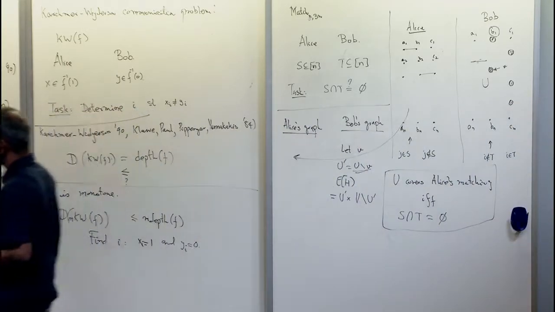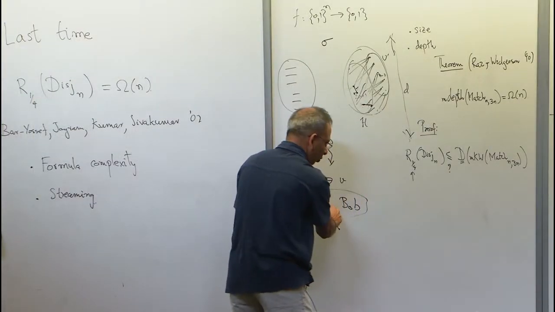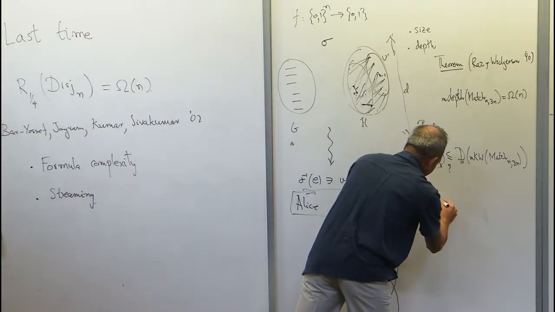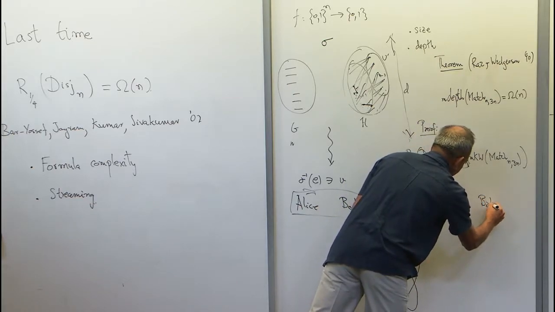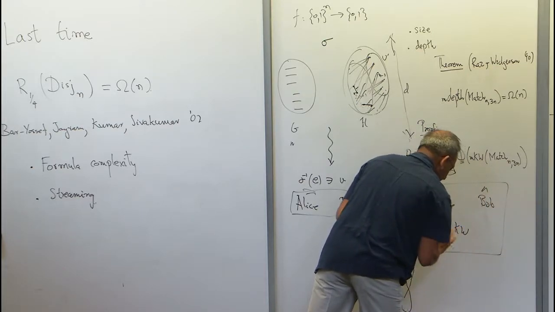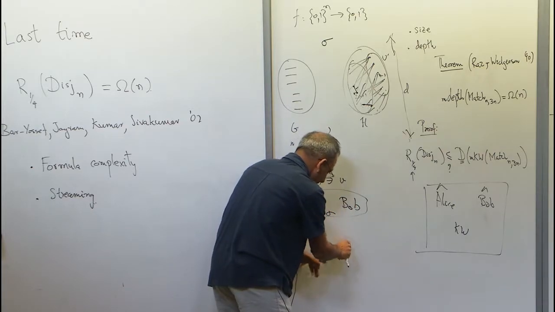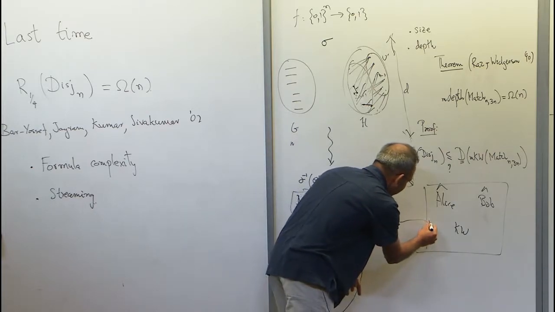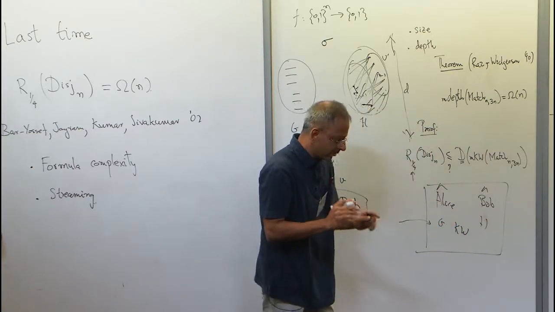Okay, so there are two Alices and two Bobs, right? Sorry, didn't mean to confuse you. This is the Alice and Bob of the disjointness problem, and these are Alice hat and Bob hat of the Karchmer-Wigderson problem. Alice and Bob of the disjointness problem apply the sigma, build their graph, and feed only the graphs to this. So now, just one moment.